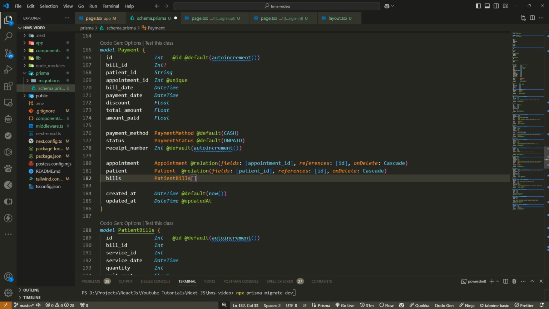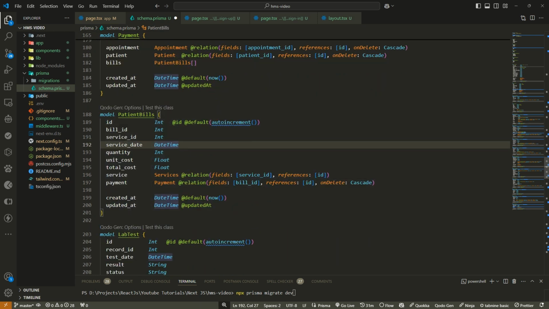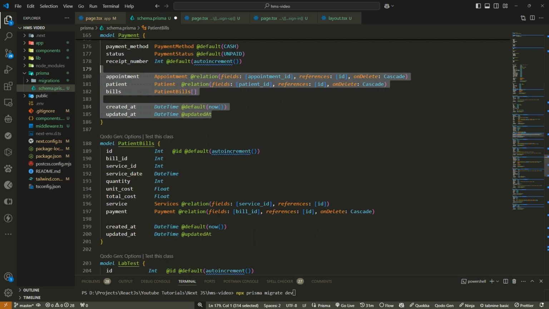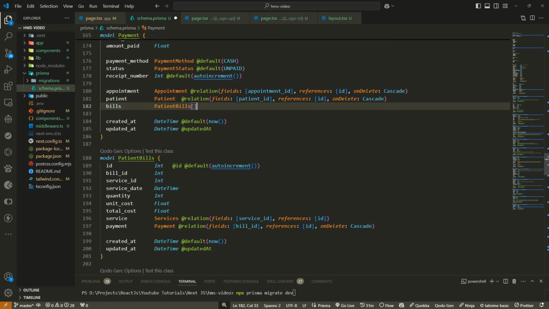So you know that when you go to hospital, at the end of the day, if they tell you that your bill is $100, what constitutes the $100? That is the bill detail here, or patient bills, right? So this is the payment. This will be the total amount you pay, right? And when you pay, this is what will be recovered. But here we'll have the details. So each payment will have its details, right? We'll have the bill details.